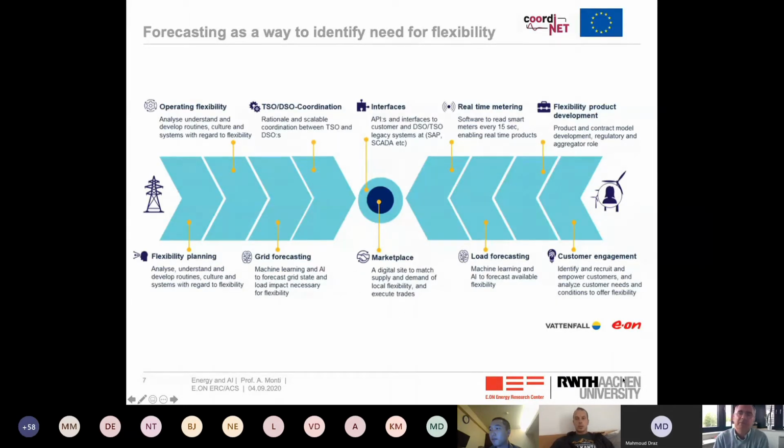The first one comes from the European project Coordinate. Coordinate is a project that is trying to understand how grid operators can better cooperate. In particular, these two sections of the grid I mentioned before: the one traditionally smart, the transmission, so the high voltage network, and the one that has to become smart, the so-called distribution network, so medium and low voltage. A coordination of the operation of these two levels is one of the critical aspects, and traditionally there was very little communication and interchange of data between these two levels.